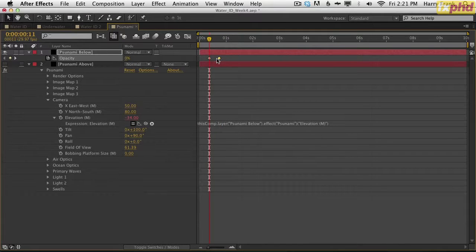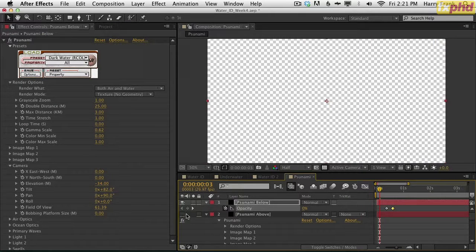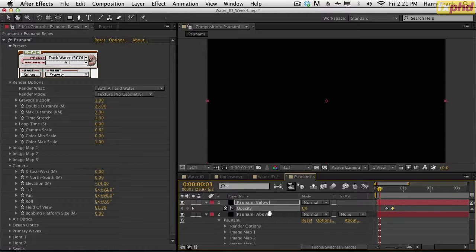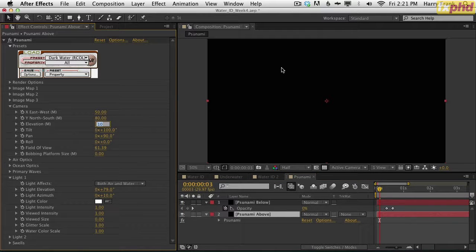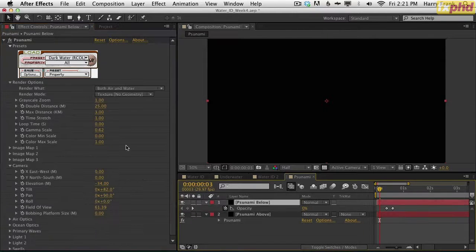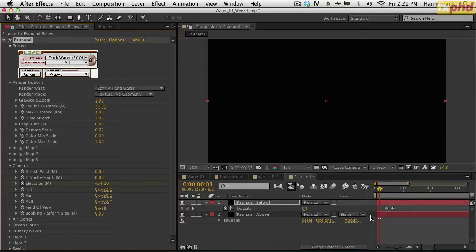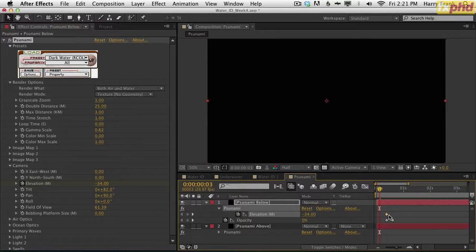So start this at 0. This is, like I said, going to be a very quick transition. So we should see the above water settings right now. Oh wait, I don't because I am below the surface. So let's go to this one right here. And so we want to set a keyframe for that because that's where we wanted it to be.